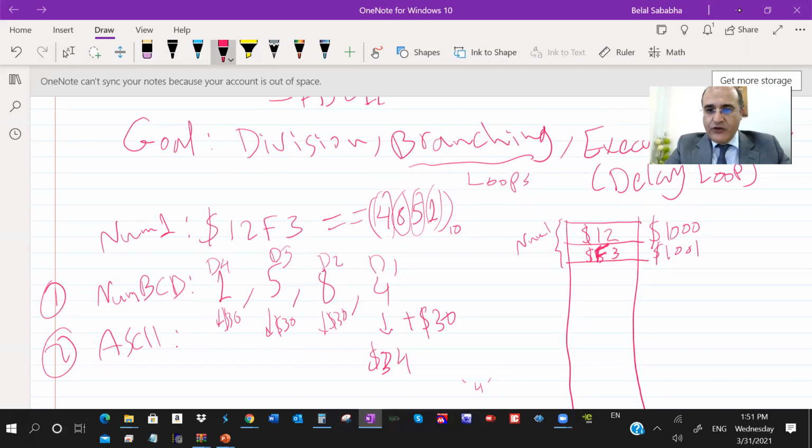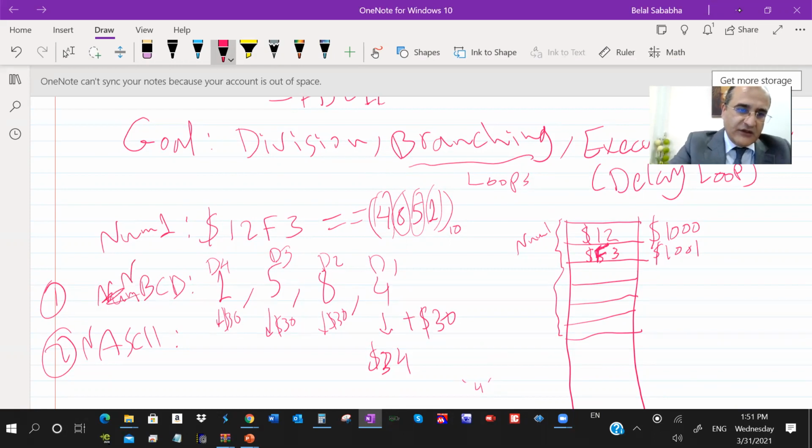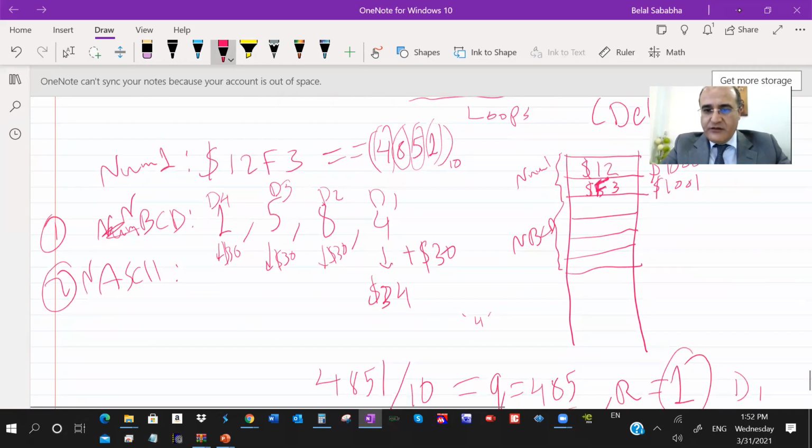Then I need 4 locations for the BCD, the num BCD, and then 4 locations, 1, 2, 3, 4, for the ASCII.